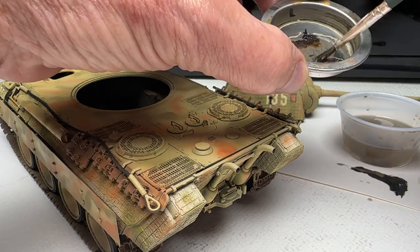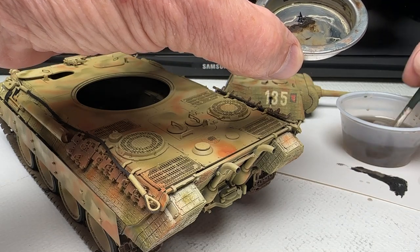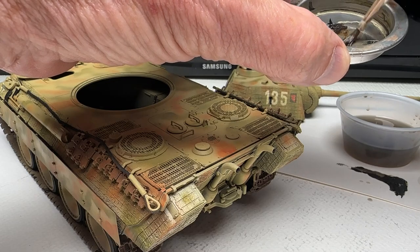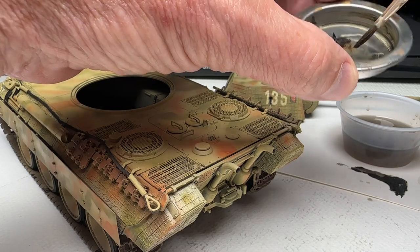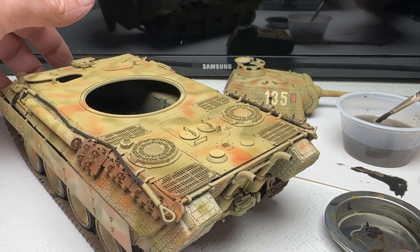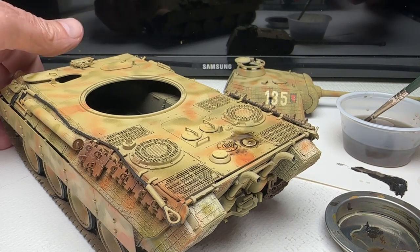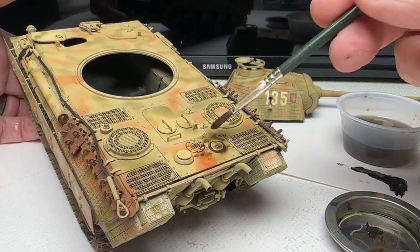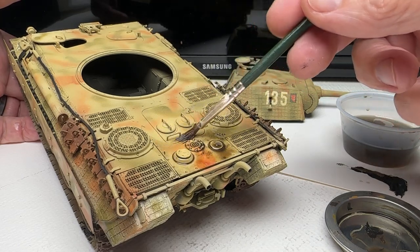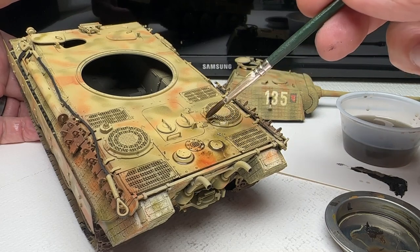so I can have a little more control of how much I want without it being the same amount, too much or less or whatever, and I can pick what I want. And then I just get some Terpenoid on there. There's already some stuff. So there you go. I'm going to start doing this over the whole vehicle.